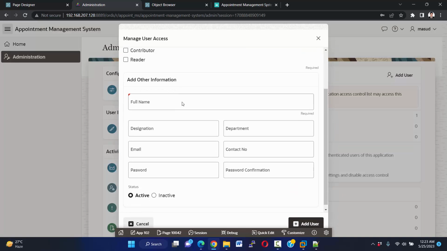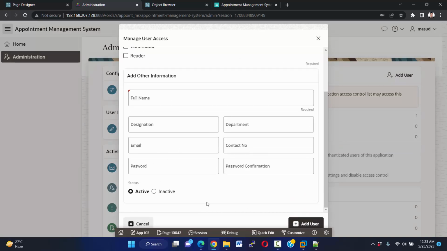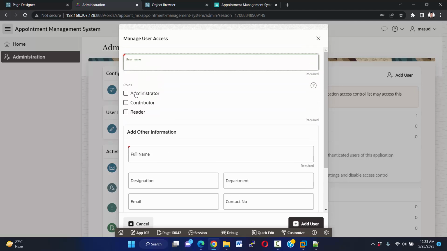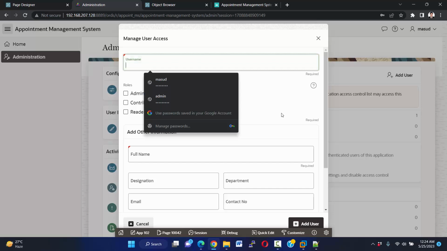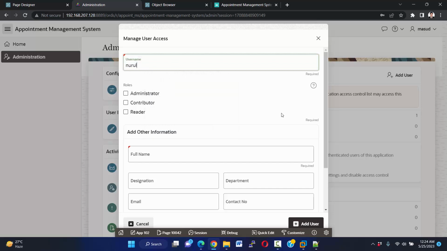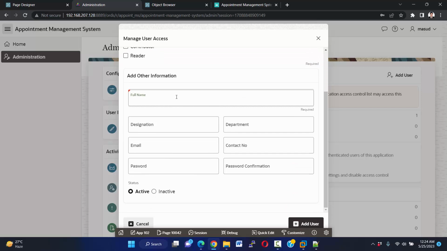Add user. See, our fields are all set. I want to add a new username, no role, and role is administrator, full name, designation, contact number, something like this, and password.